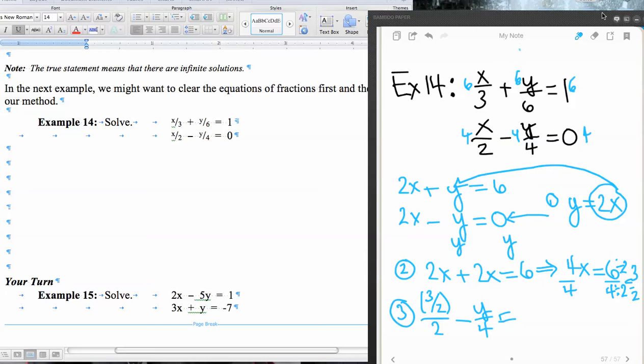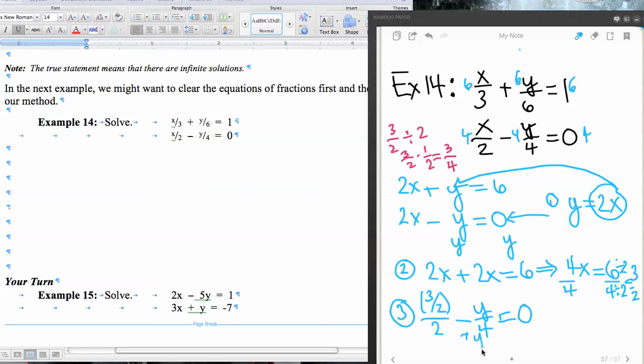And remind you, going up here, that if I have 3 halves, and it says that it's divided by 2, that means that I have 3 halves times 1 half. And what you need to remember is that when you have a fraction in the numerator, the denominator comes down into the denominator. And if you have a fraction in the denominator, it comes up into the numerator. And it always works that way. So this becomes 3/4. And so now what we have is 3/4 minus this is equal to 0.